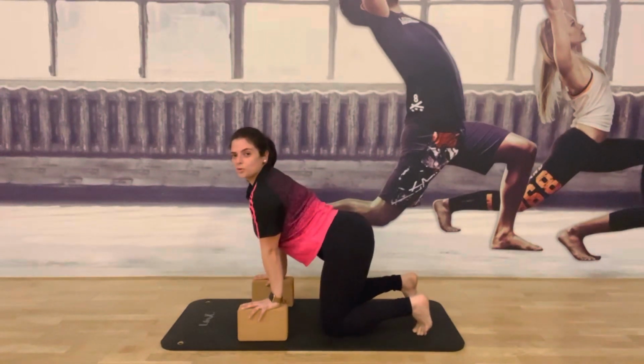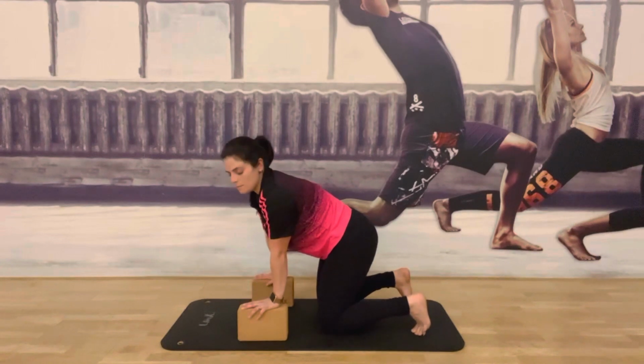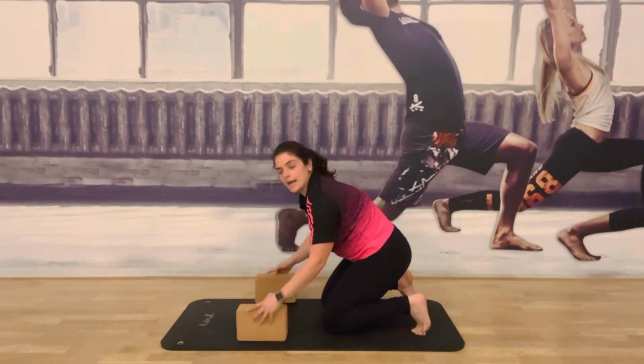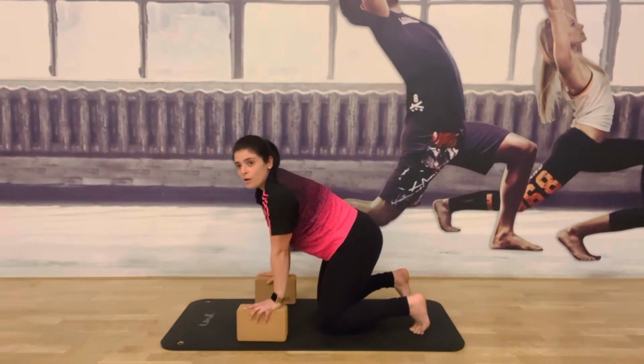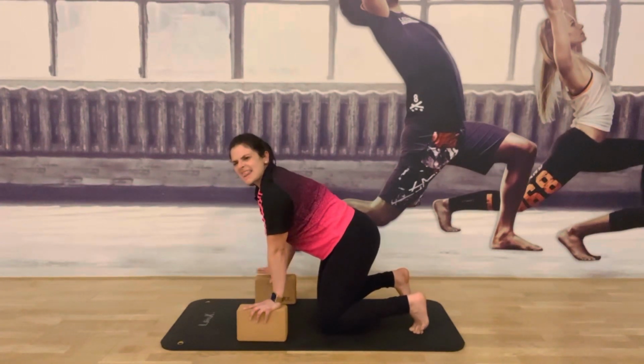And now we'll do a little bit of planks. If you are afraid to fall, try to do this with your blocks. If you're not afraid, you stay like that. Oh, Dai, I don't have blocks. Do this with your books. Don't disturb my peace, you know? So like that.